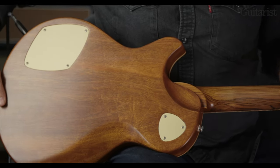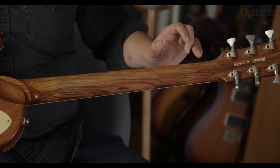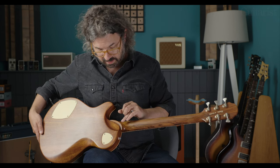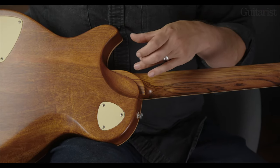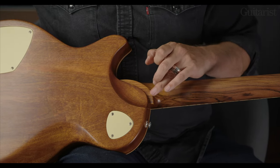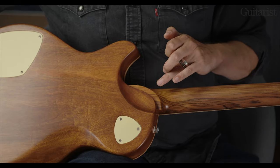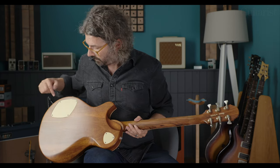You can see here, firstly, the beautifully blended-in contours of the Santos rosewood neck. Absolutely gorgeous bit of wood, but this heel is a work of art. It's not a mortise and tenon joint, it's a slipper joint. It goes straight in, and it's made so well, with such a large contact area inside, that it's absolutely rock solid. And not only that, you get this beautifully sculpted chamfered heel, which gives you better access at the top.